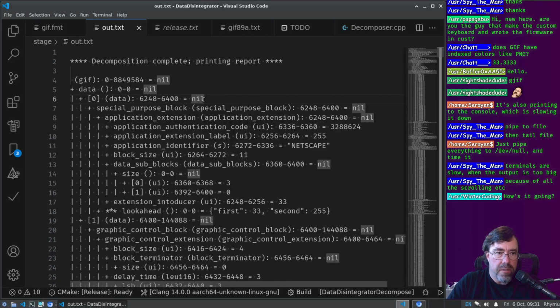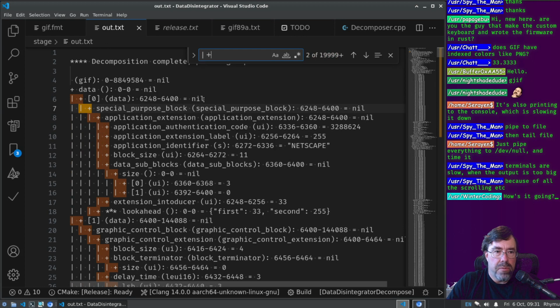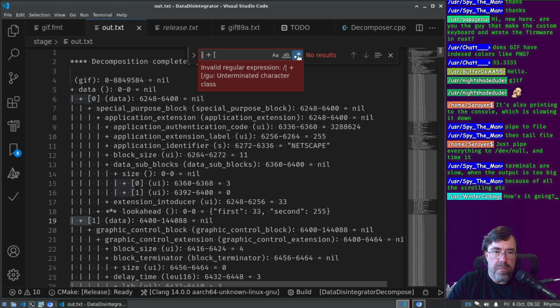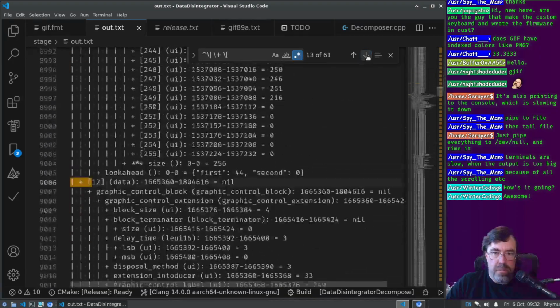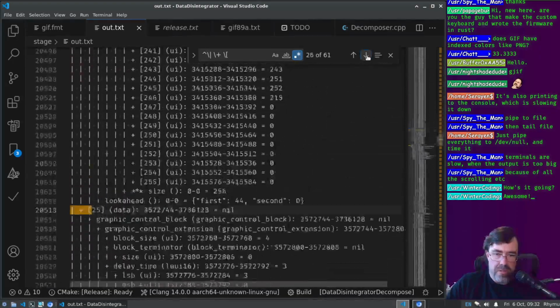So if I search with a regular expression, and we say it begins with the beginning of the line, literal, literal, literal, then see we have 61 of them. I guess we have 61 frames of the GIF file.